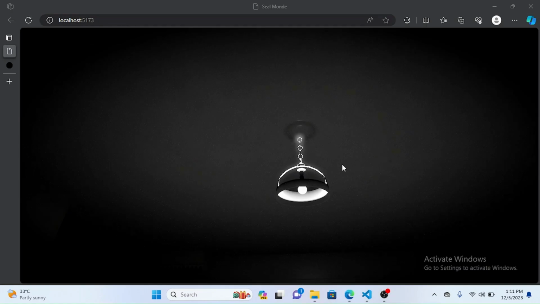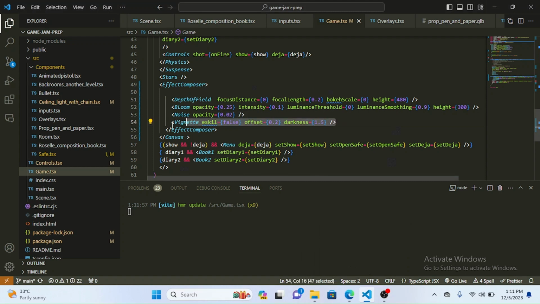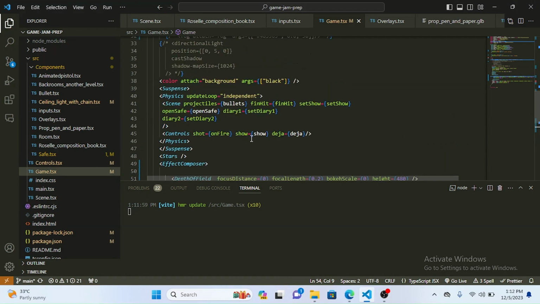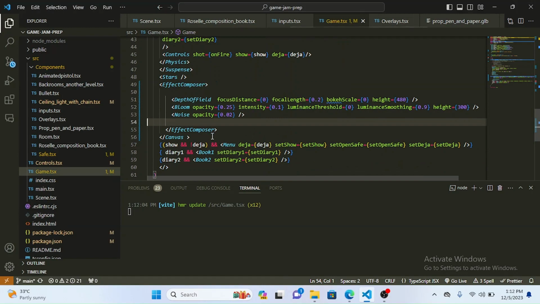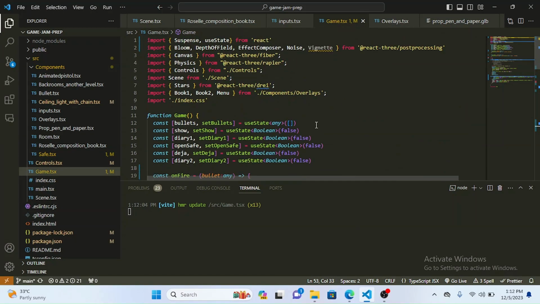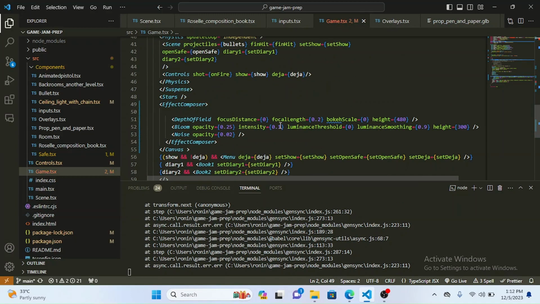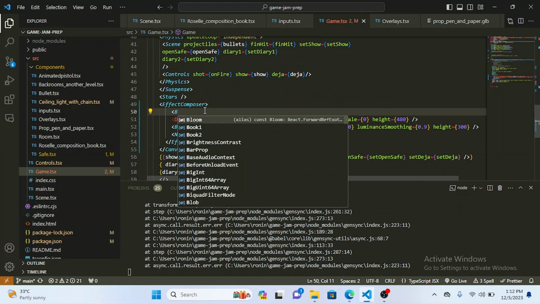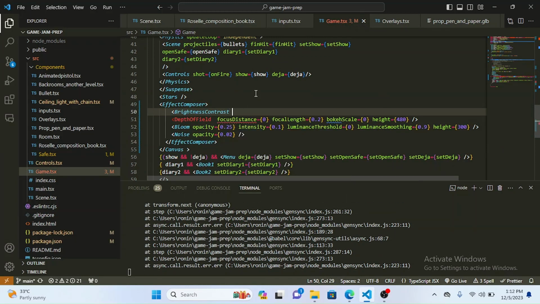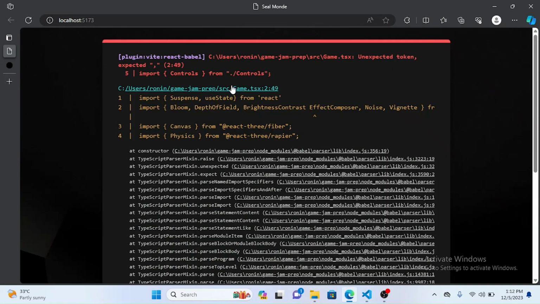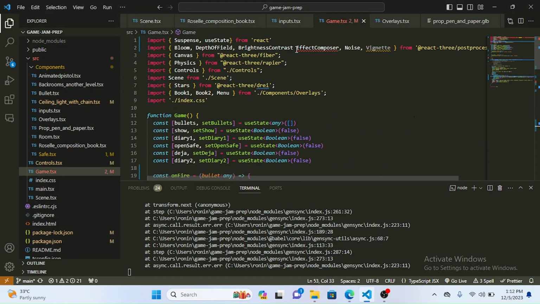I want to go into the coding editor. There you go. Okay, so get rid of this. But the one thing I did want to use was one of the components called brightness contrast, and the reason is because I like the effect that it gives. Especially with the walls, it kind of gives that, what's the name? Silent Hill type effect, and I like that. So contrast over there. And also, to return it to the original state of what it looked like before post-processing, bring the value down to what's needed. I need to put a comma over there. There you go.